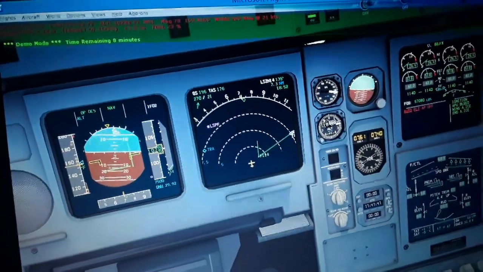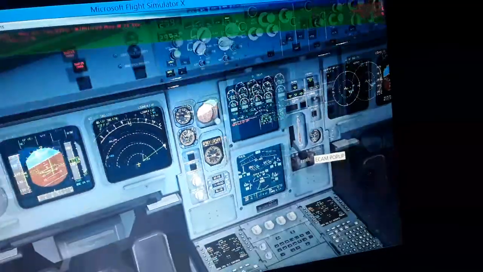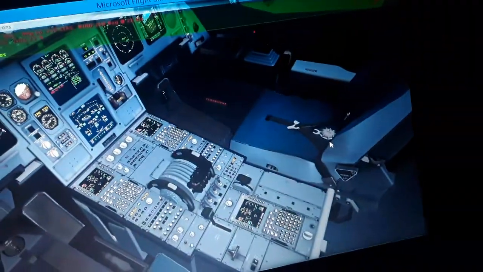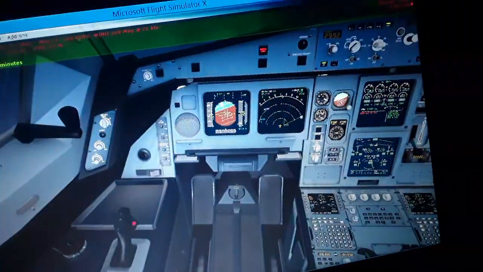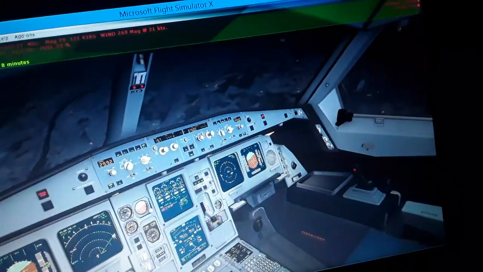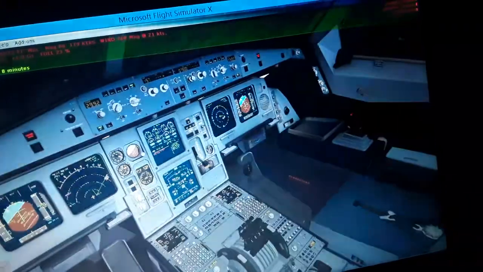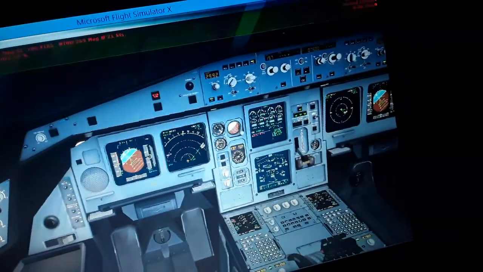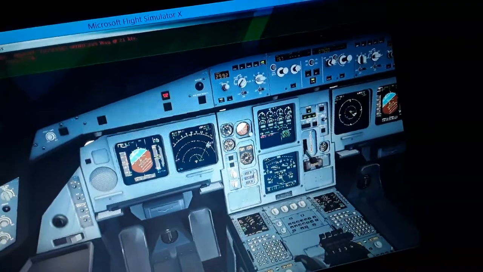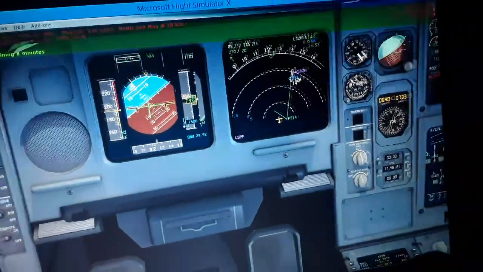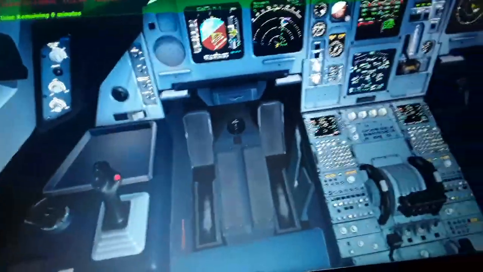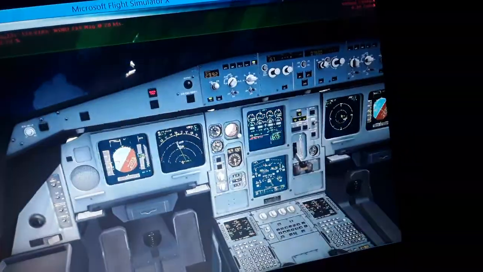Keep lower. 8,000 feet. We're much better now at 8,000 feet, but we're still higher. We have 7 minutes left, so this is good.